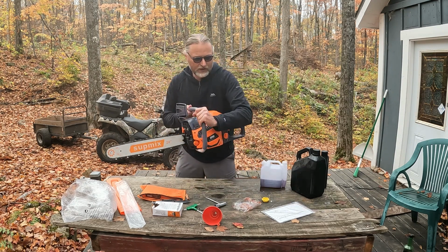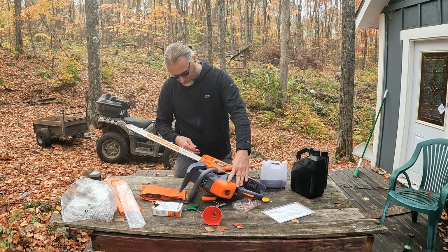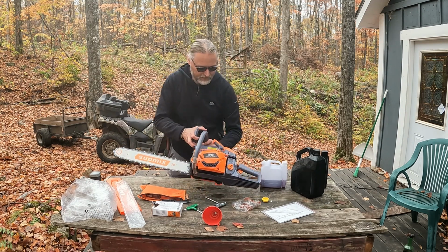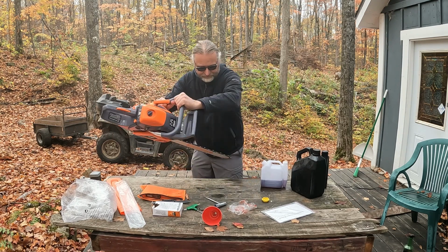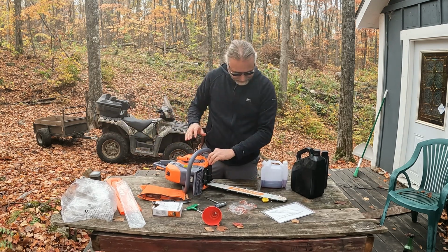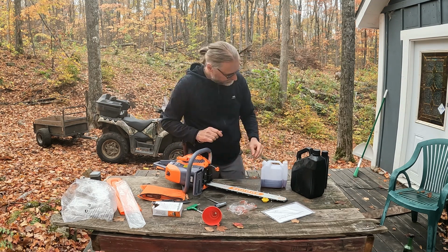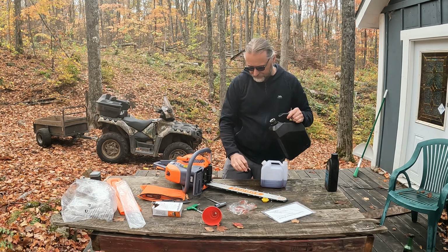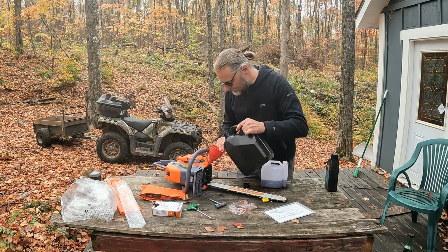Let's just put some chain oil in. Okay, that's on this side. I'll use the funnel for this, it's a bit tricky.